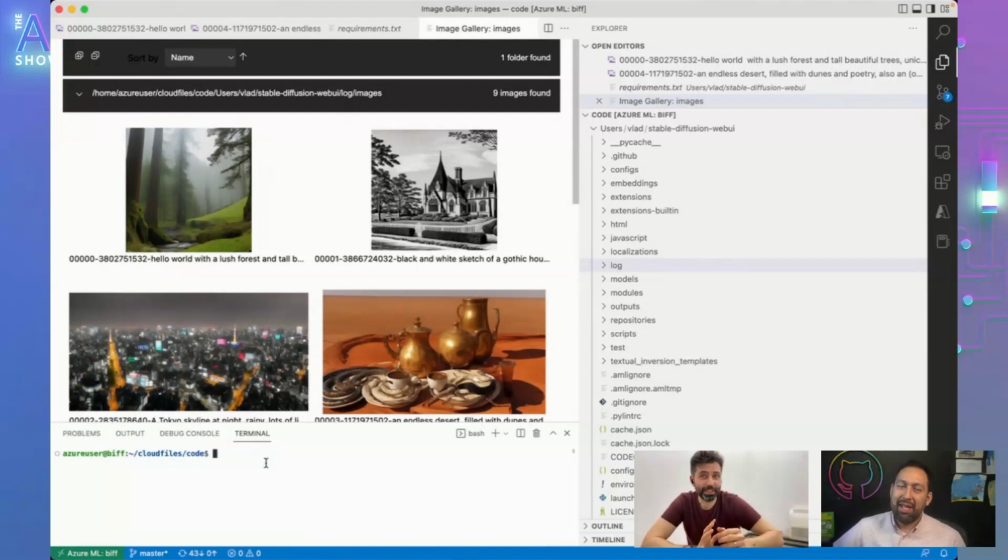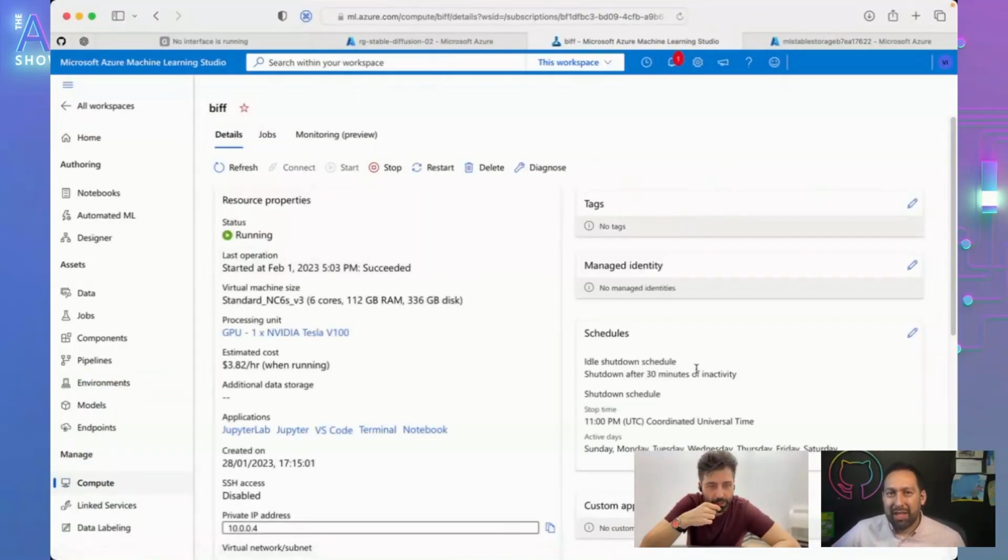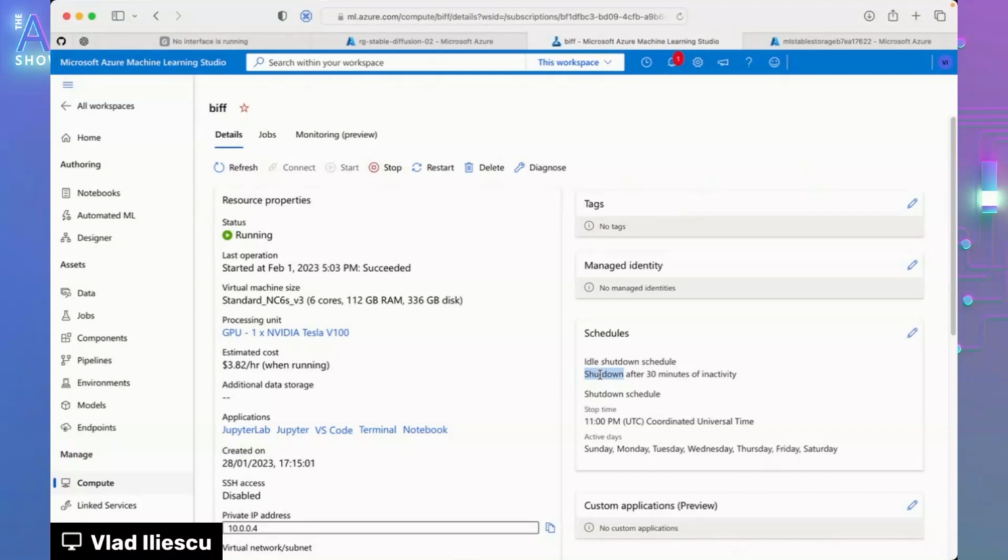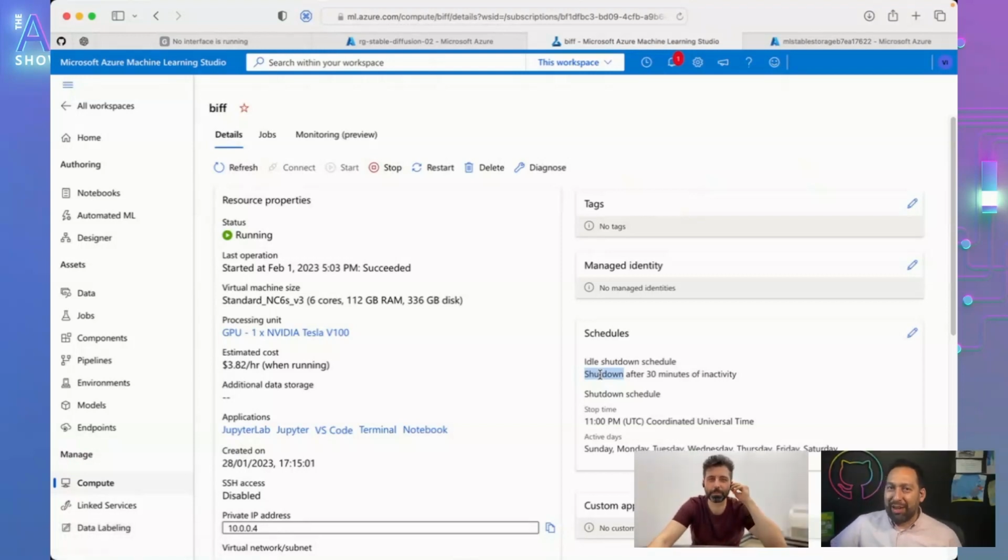I see. So you need to either exit VS Code or shut the machine down manually, right? I'm not sure if I showed you, but I set this to shut down after 30 minutes of inactivity because nobody likes a big cloud invoice. Not a big Azure invoice. You said one thing, but this was actually a huge thing. Thanks for showing that.